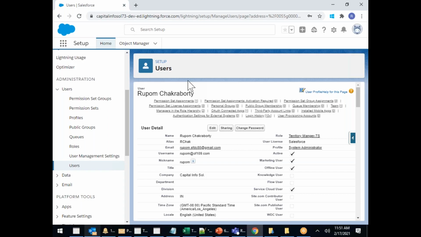Product hierarchy is called product master.